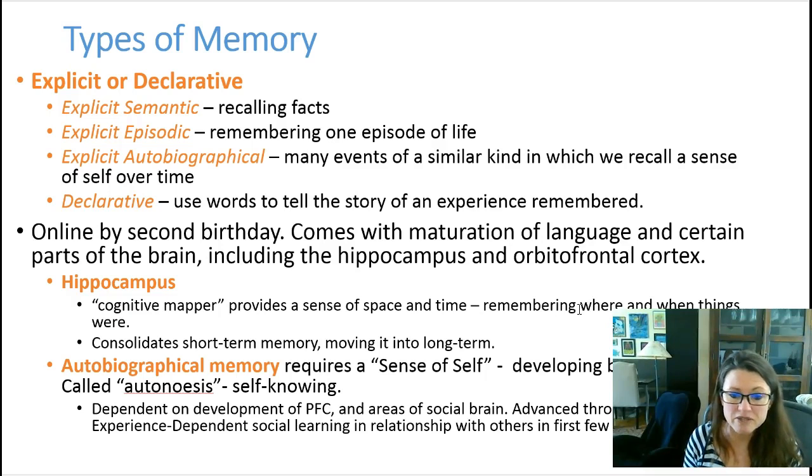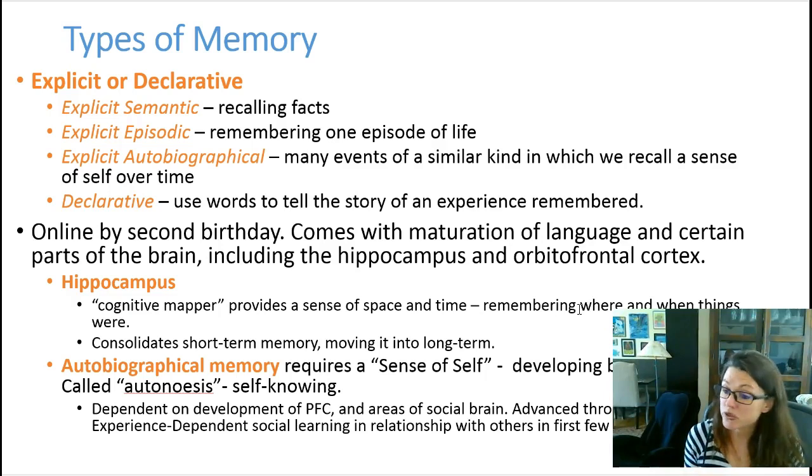It's dependent on development of the prefrontal cortex and areas of the social brain that work with the emotional brain, all of those things integrating together. So much of this, guys, is about the integration of the brain parts working together. That is so much what development is. How do we get an integrated brain where our social brain, our emotional brain, our thinking brain, our action-oriented brain, our perceptual brain, all of it works together to our greatest good? That's an integrated brain, and that is a big goal of development.